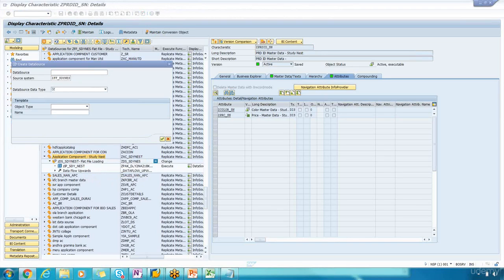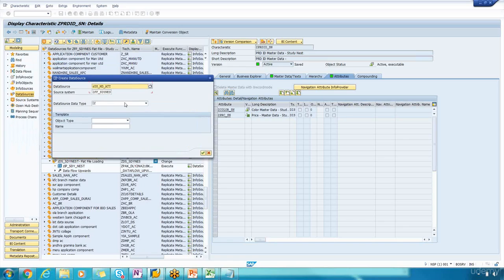Give a data source name, for example Z, ZMD attribute. The data source data type is master data attribute.